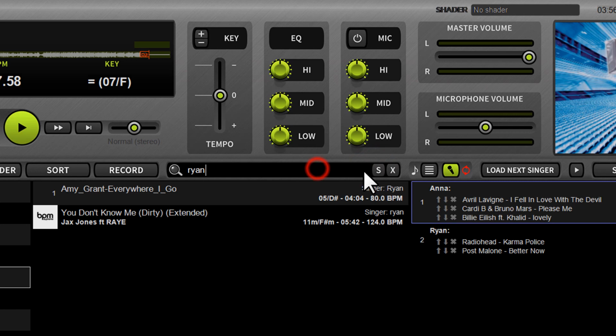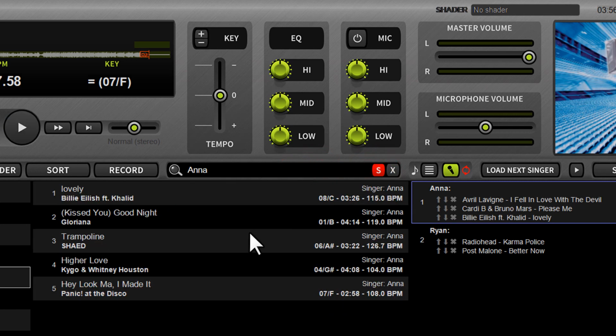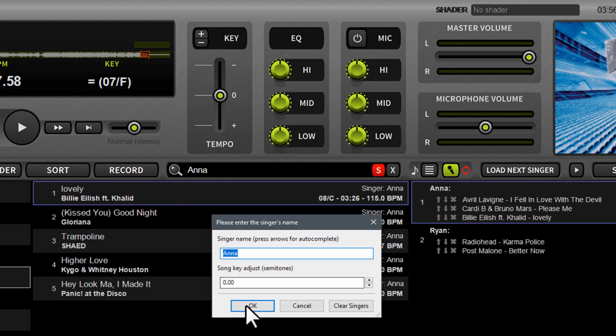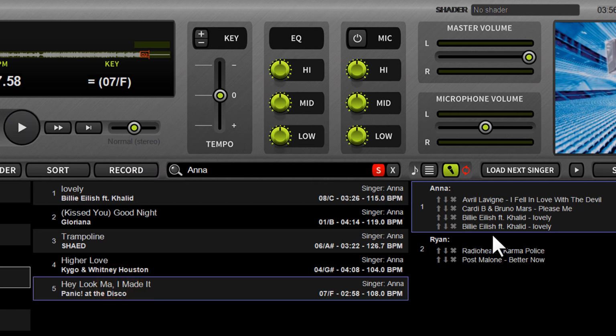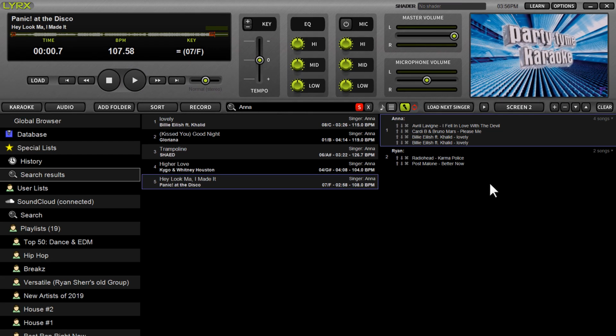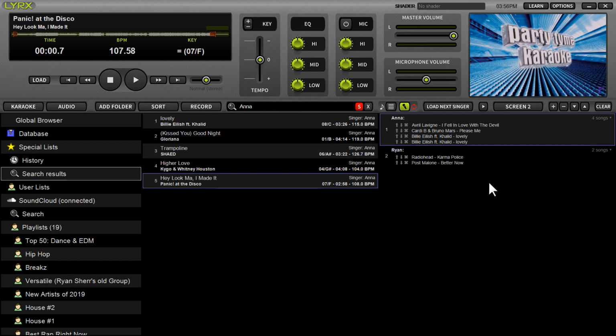Once you've located a song, just like in previous iterations, you can take the track you want to add to rotation and drag it on top of the singer's name, and it'll populate their name. And obviously, if they're not already in rotation, you can simply drag it over and it'll populate with both the singer's name and the song you just dragged over, ready to go in rotation, all set to sing some karaoke. So that's really it in this new iteration, other than some under-the-hood performance improvements.